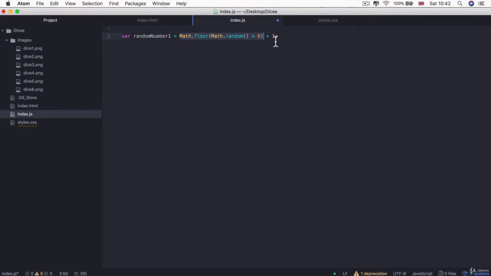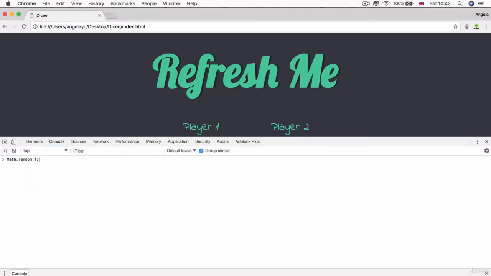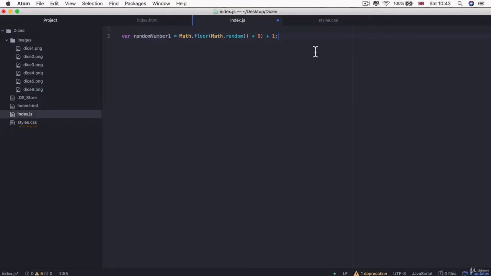And finally, we're changing that range from between 0 and 5 to between 1 and 6 by simply adding 1 to the number. And you can verify each step of this code by simply testing it out inside the console. Now, if any of this seemed confusing, then make sure that you go back to our lesson on randomization, where we talked about this in more detail.